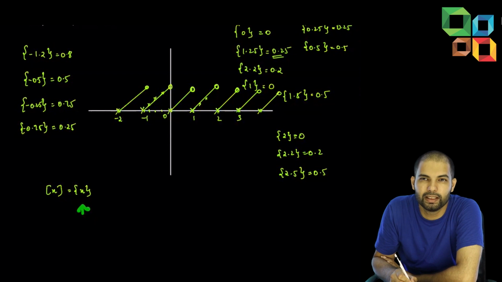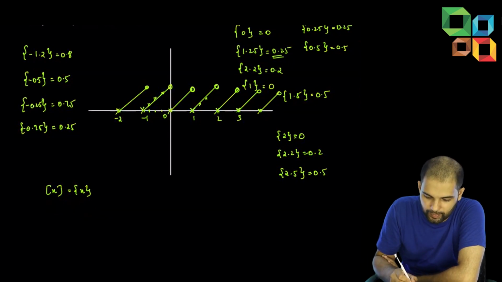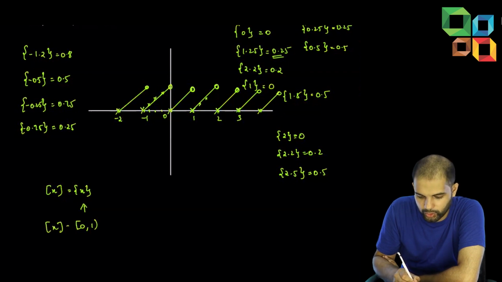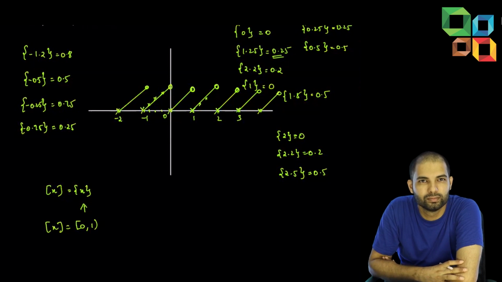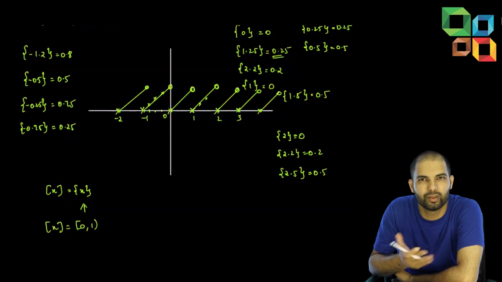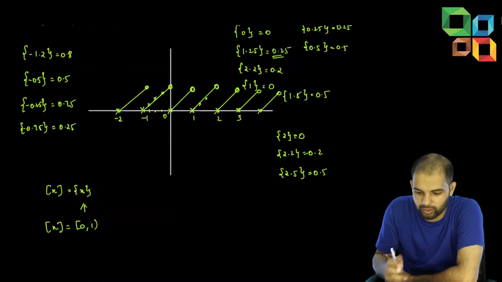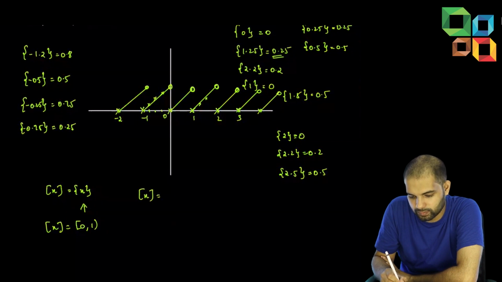See, even if you feel that you'll go for higher numbers and not get these two to be equal, that is not a justification. But something like this works: the range of the fractional part is between 0 and 1. So the integer part can be equal only to a number between 0 and 1, because that is the value the fractional part takes. Integer part can't be equal to anything else. And the only integer between 0 and 1 is 0. So the only case where these two are equal is at 0.